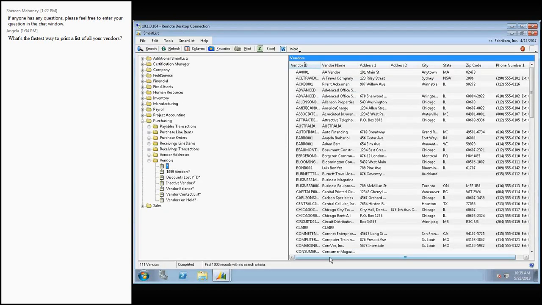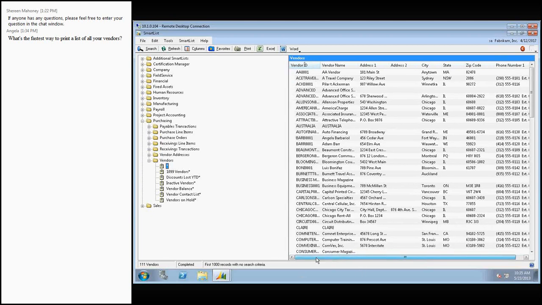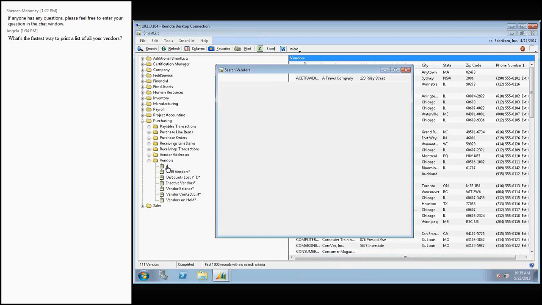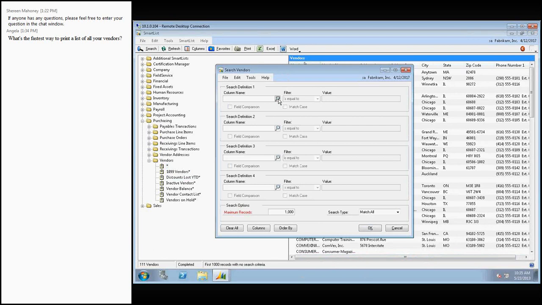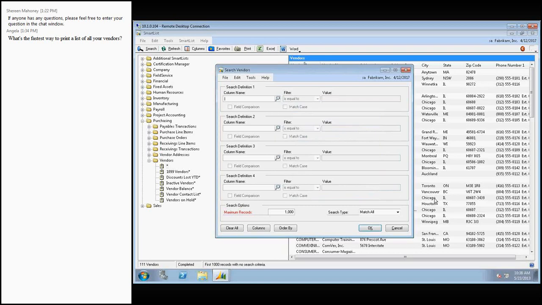So this gives me a list: vendor ID, vendor name, address information for all my vendors. I can go in and restrict, and I don't know what your experience out there is with SmartList. If you haven't used them, they're a super powerful tool. I can add restrictions to this vendor inquiry.